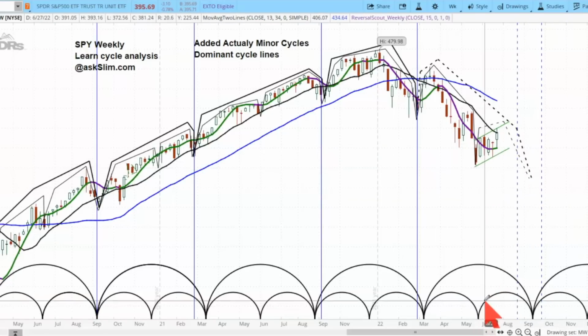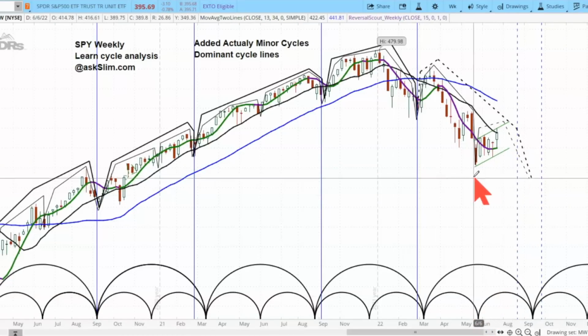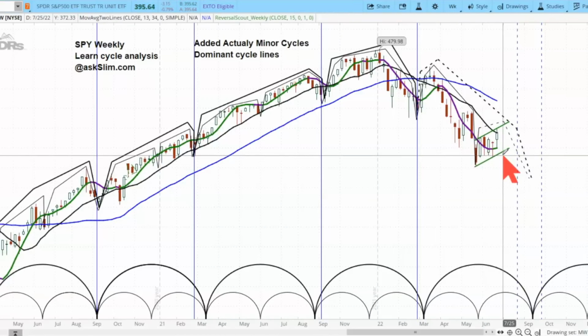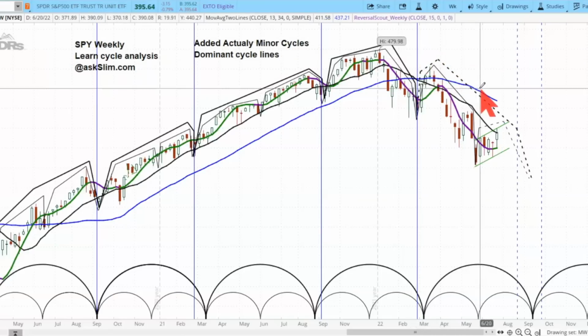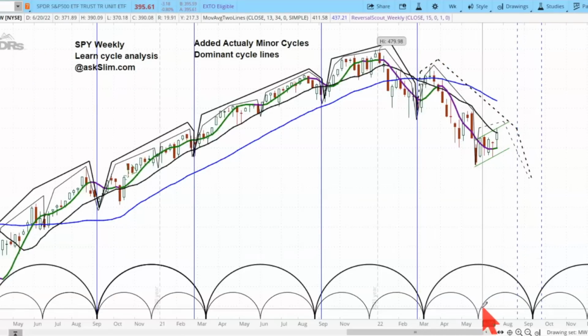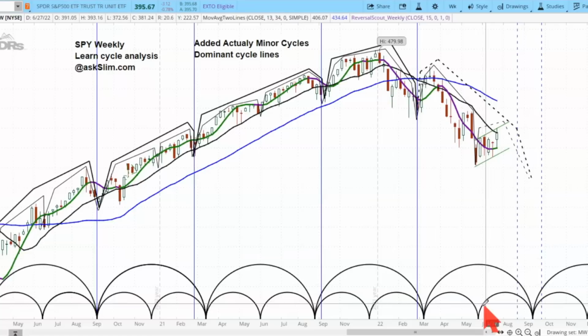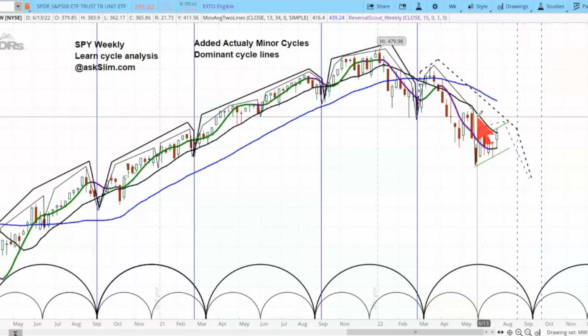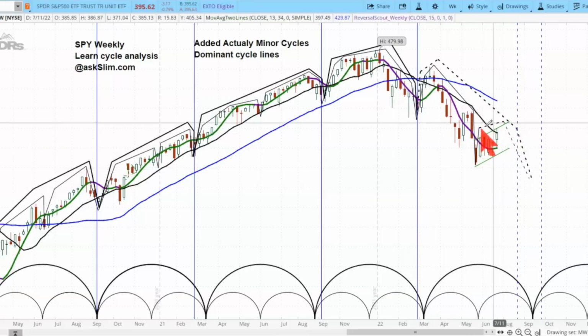You'll note that this minor cycle right in here is forming a bear flag rally. Now, this is what happens when you have big downward momentum in here, and then the minor cycle pushes up. It can't go very far because the dominant pressures are still to the downside, and that's how you build a flag like this. Actually, if you take our cycle analysis workshop, module number 9 talks about how cycles actually build these patterns, and you learn a lot by taking that.